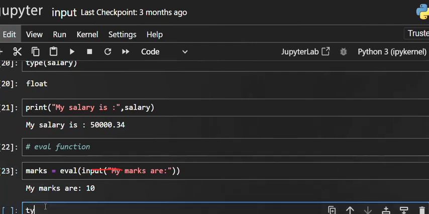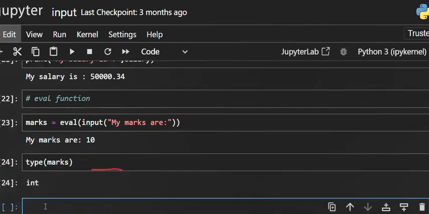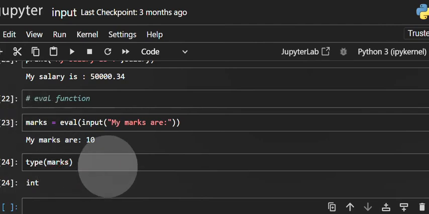So the type of the marks is integer. So it is considered the type of marks as an integer, because you have given an integer, so the type has become integer. Okay, so that you need to understand.